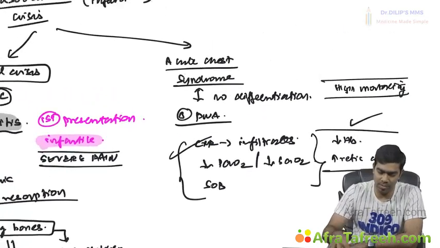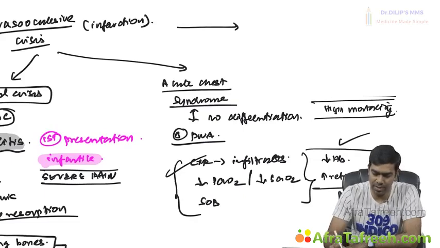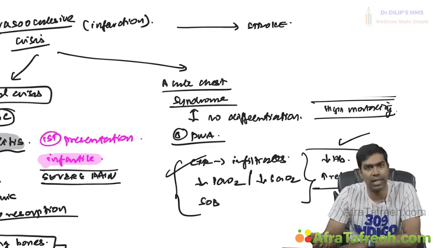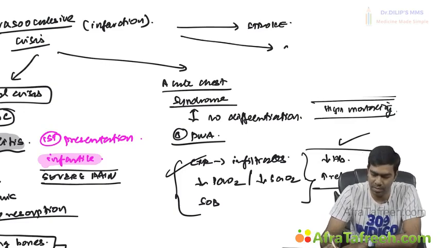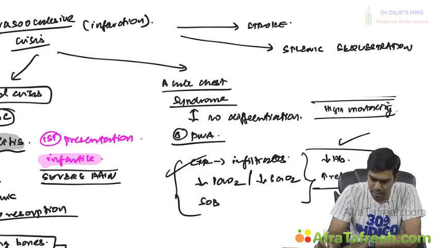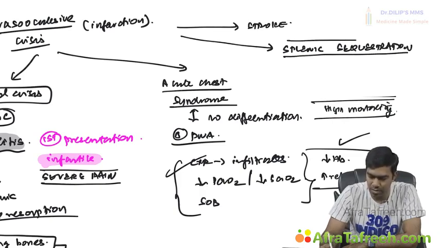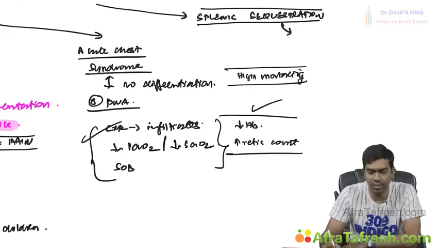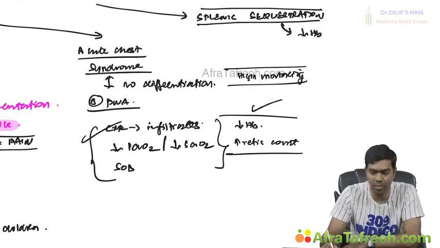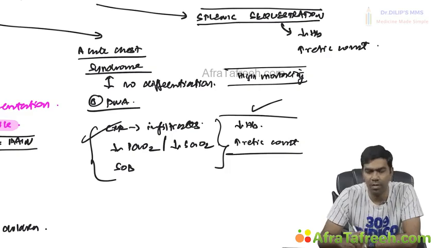Apart from acute chest syndrome, some patients may develop stroke also, like frank stroke. TIA also is possible in these patients, again because of microvascular occlusion, and some patients may develop something called splenic sequestration also. Splenic sequestration usually is associated typically with, since it's again a sequestration crisis, a sudden very drop in the hemoglobin plus an increase in the reticulocyte count will be seen.